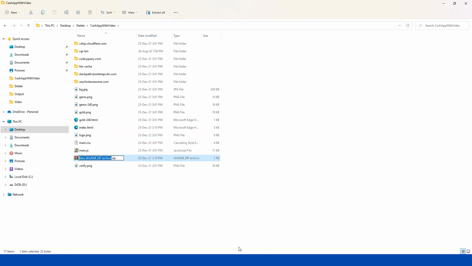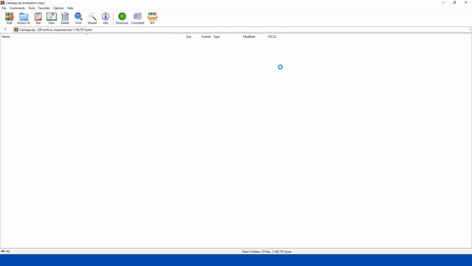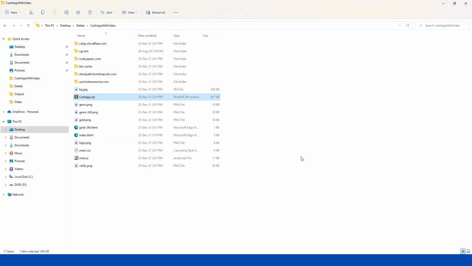Okay, let's keep the name as Cash app. Select all, just deselect this one and just drag it here. So the file is compressed inside it.